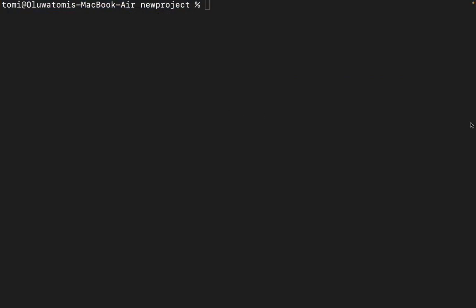And to create a virtual environment on a Mac, what you need to do is say python3 -m venv, and you're going to say the name of your environment. I can just say new_env. Now this is going to create an environment named new_env in whatever folder you're in.